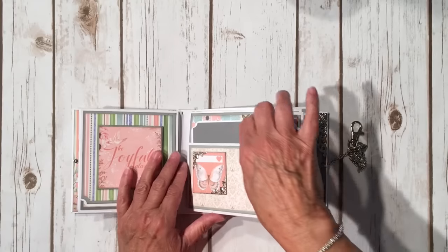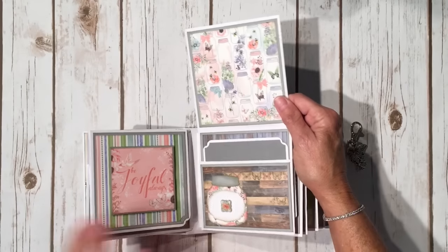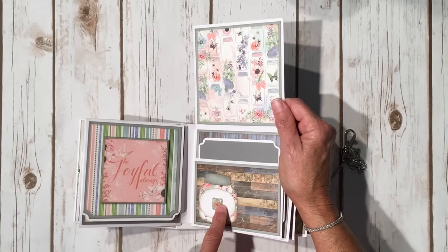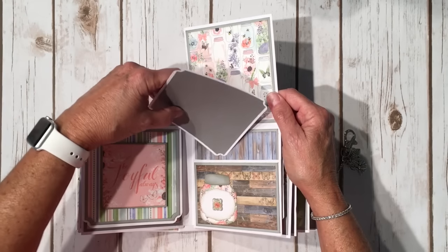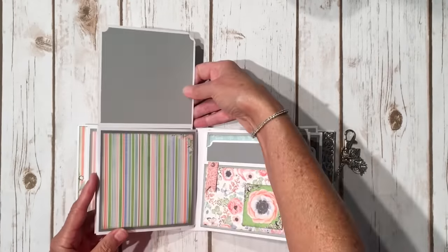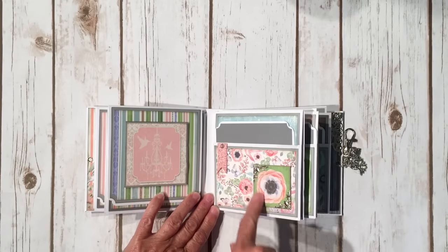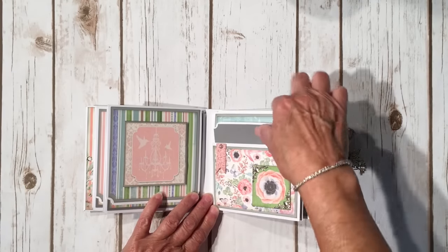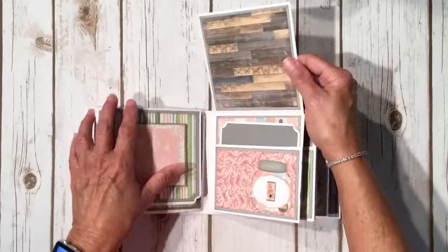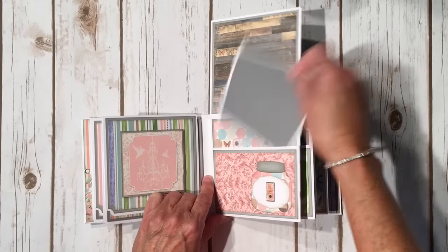Another cute butterfly, some more metal corners, and a photo mat with cute polka dot paper. You flip it up and there's that cute mason jar paper. I love the wood grain here. There's another die cut jar with a cute little brad inside, and a photo mat. On the back, there are cute hummingbirds with the chandelier. This one pulls out, but I'm not going to pull them out. Over here I have another brad with a cute little banner, another 2x2 die cut, and more little metal filigrees from Butterbee Scraps — the silver looks amazing.